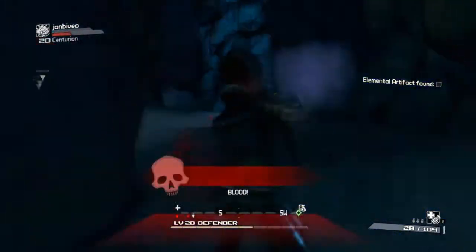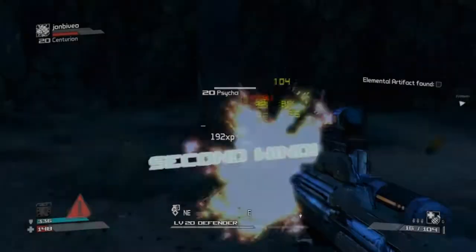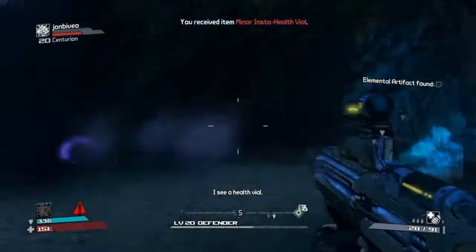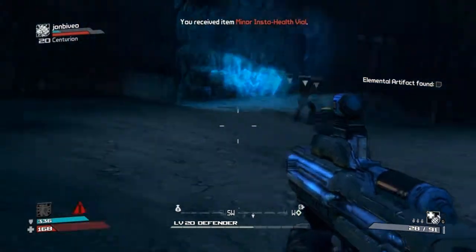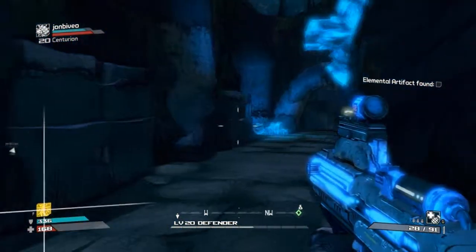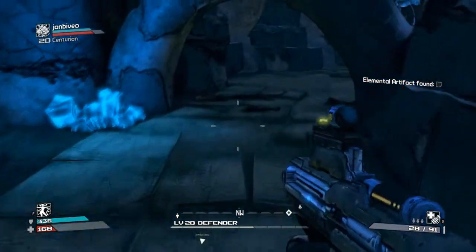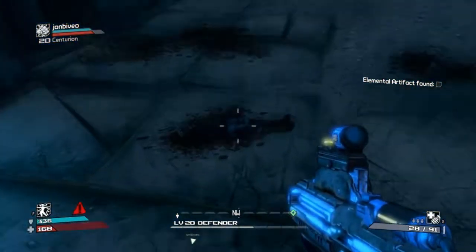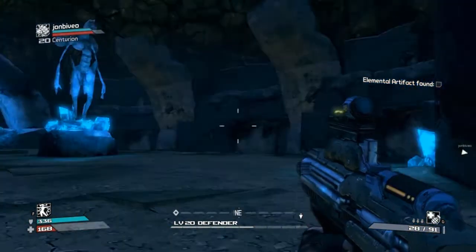There. I recover health much faster. How did I die? Psycho, get back here. Got him. Are you okay? Yay. Relentless SMG. I don't think I've ever been down here. You've never been down here? Nope. So you've never done the story mission? Uh-uh. Wow. Oh god, this place.